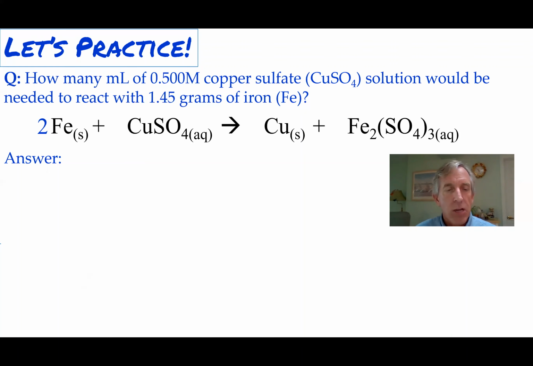So I started with iron because it only appears in 2 of the 4 molecules. And then I can put a 1 in front of that Fe2 iron sulfate in the product. That way I know I'm not going to mess with that one. And then I can start playing around with the copper or recognize that the sulfate is a species that is intact as a whole ion. And I have 3 of those in my product right up there. And I need 3 sulfates in my starting material. So my best advice is to make sure you throw 3 sulfates over here in the starting material, treating them as a single species.